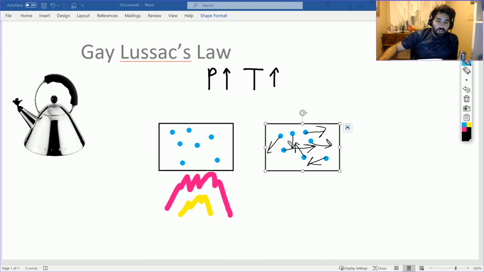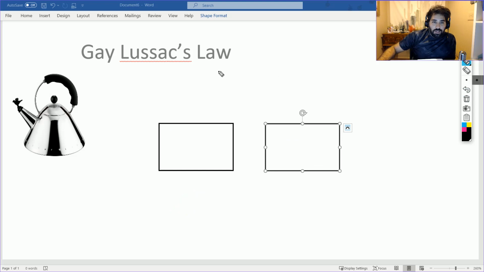And as these gas molecules move faster, they're going to bounce into the walls of the container. These ones bounce in with a little bit of speed. They hit the walls of the container. After they heat it up, they bounce into the walls of the container with much greater speed. And what that does is it increases the pressure. If you have a greater force hitting the side of the container, that means you have a greater pressure. So as temperature goes up, the speed of the molecules increases, and as the speed of the molecules increases, the pressure increases as well. This rule can be seen in teapots as well.